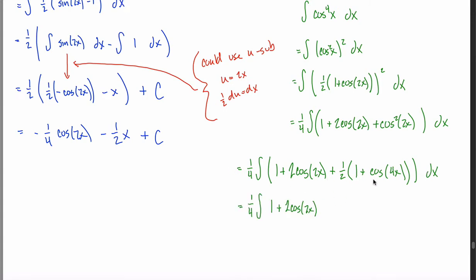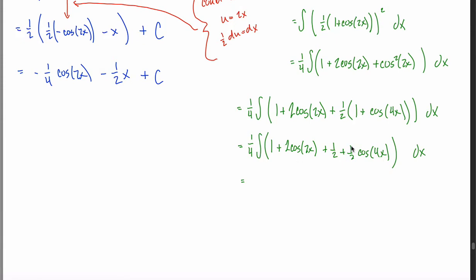Before I do this step of finding the antiderivative, let's get rid of these parentheses. That always makes life easier. Take the 1/2 and distribute it through. That gives me 1/2 plus 1/2 cosine of 4x. And while you probably could integrate at this point, I'm not going to. My personal preference is I like to clean things up as much as possible before I figure out antiderivatives, because for me it's more likely I'll mess up an antiderivative than it is that I'll mess up some algebra cleaning something up. So this 1 and this 1/2 could be rewritten as 3/2.